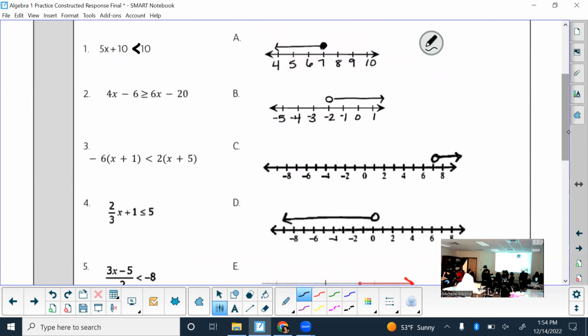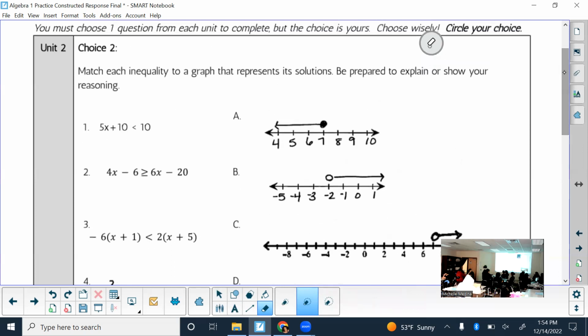So I think that one would be a smart one. And then you just have to show some work. But here's how you know which one of those 3 it is. When you are solving an inequality or solving an equation too, your goal is to get what alone? The variable. So in this case, it's x. Anytime you're isolating a variable, always start with what is further from it. Would that be the 5 or the 10? And how do I make the 10 0? Subtracting it would make it 0.